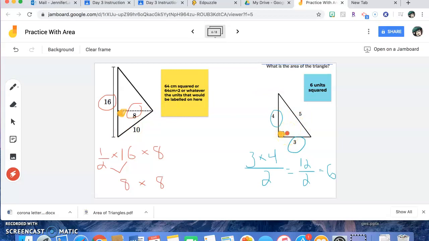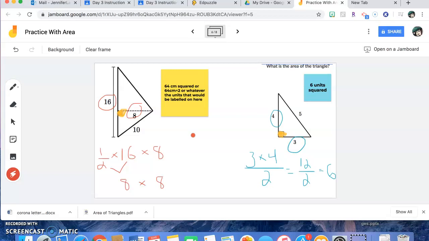And the one on the right you should check. You should have gotten 6 units squared. So here we did 3 times 4, which is 12, and then did 12 divided by 2 to get 6 units squared. I could have also taken half of 4, which is 2, and then times it by 3 to get 6. I really wouldn't want to take half of 3 because that gets me 1.5, and I'd rather not deal with decimals unless I have to. So if one of your sides is an even number, it's always a good idea just to take half of that even number and then multiply it by the other one.